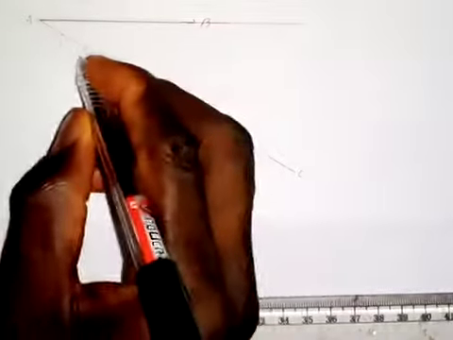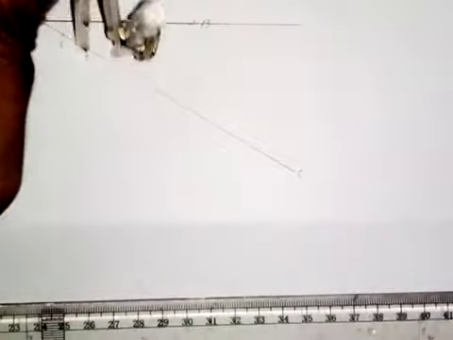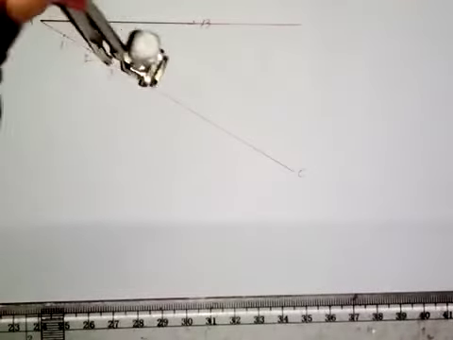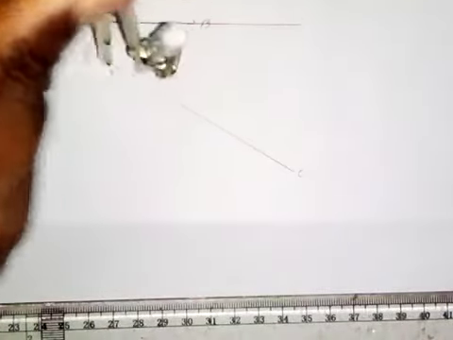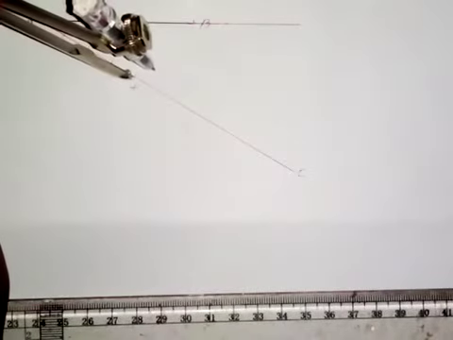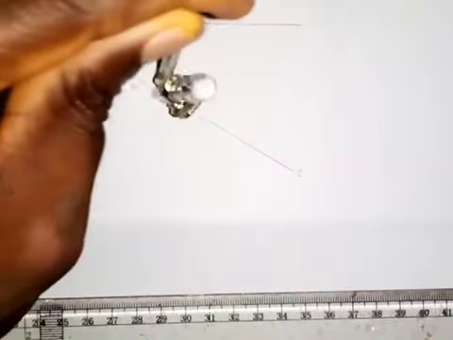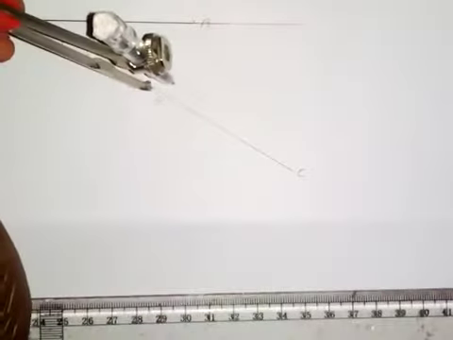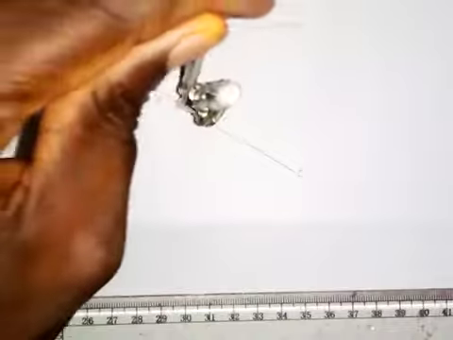So this is 2. Then put the pinpoint at 2, make the third one here. So this is 3. So put it at 3, and you make an arc here. So this is 4. So put it at 4. So make an arc here. So this is 5. So you put it at 5. So make an arc here.